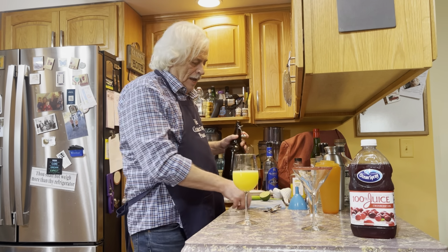For our next drink, it's a good idea to have more than one shaker around if you can, especially if you're making different drinks for different people. Come over for entertainment. What do you think? Like? That's delicious. Good.